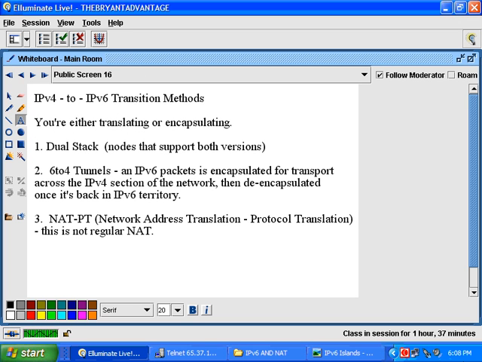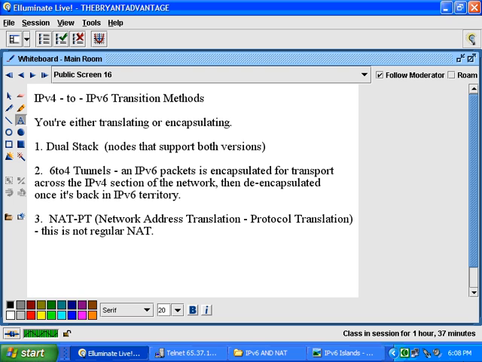Our third transition method is network address translation protocol translation. NAT-PT. This is not regular good old network address translation that you and I have both come to know and love. This is totally different. Now, you need to know it exists.